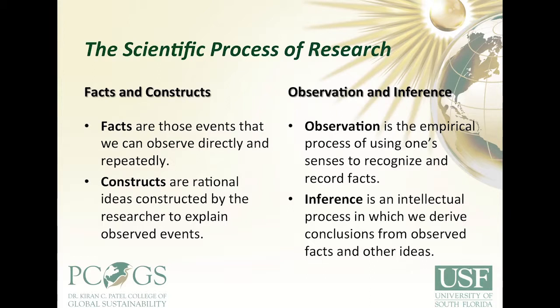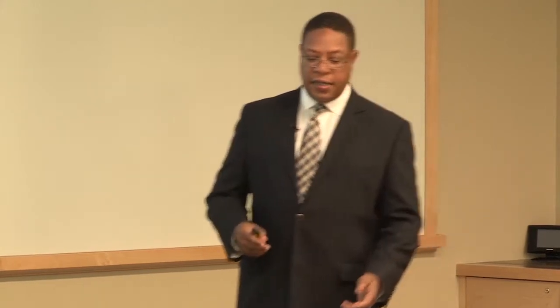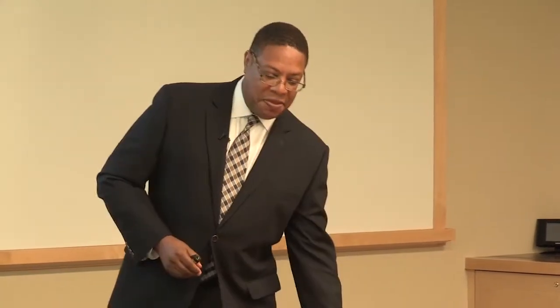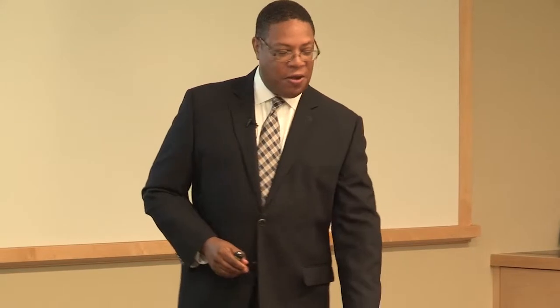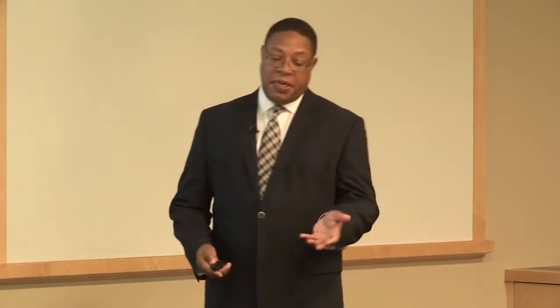So right now, I'm going to touch on the concept of facts and constructs. Now, facts are those events that we can observe directly and repeatedly. So if you notice that this structure here is always here, we call it a table. So it's a fact that if you see it here in the classroom and it has legs and a smooth surface, this is a table. So you can say maybe that's a fact.